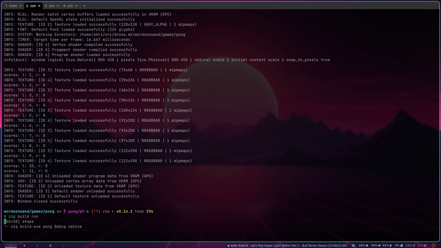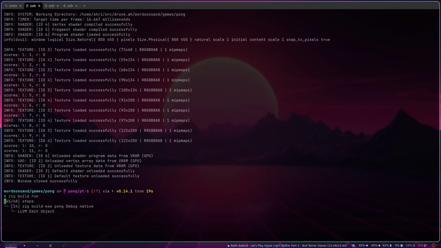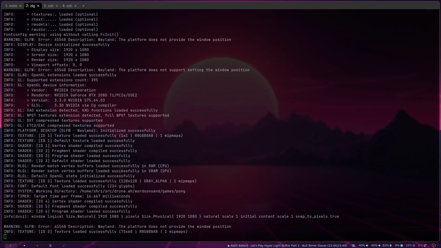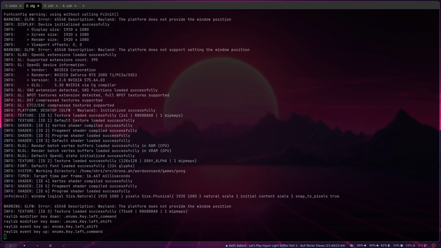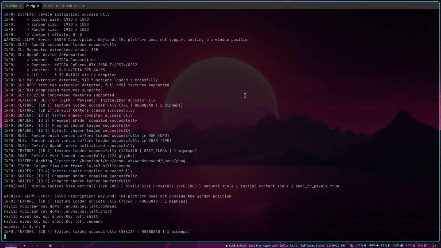Let's just check how that looks, because I'm curious as to whether we need to make that font a little bit dependent upon the size of the window.